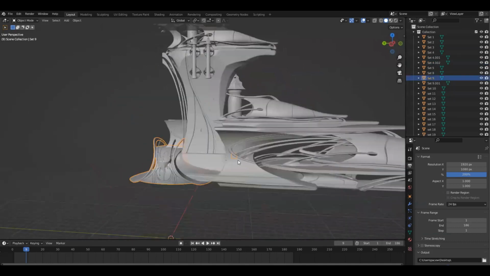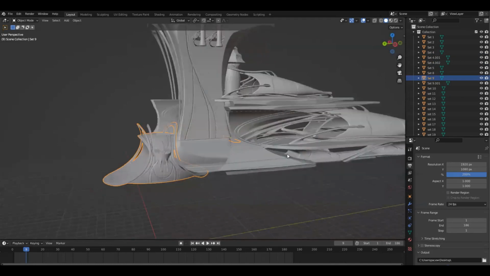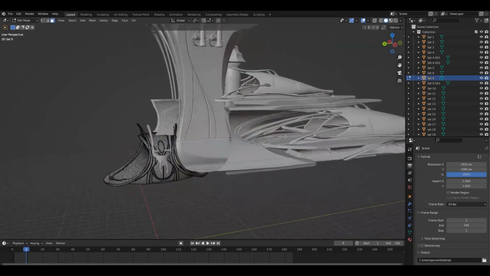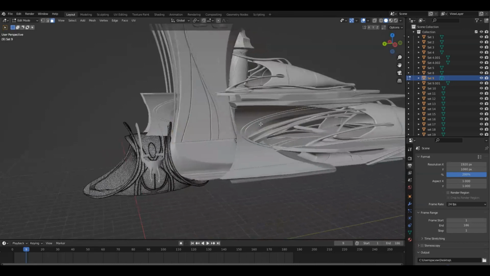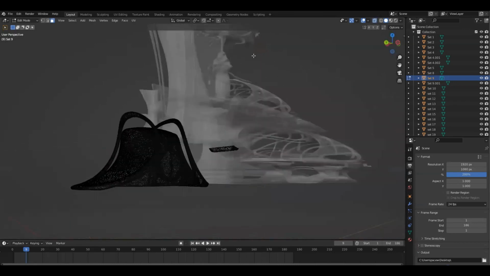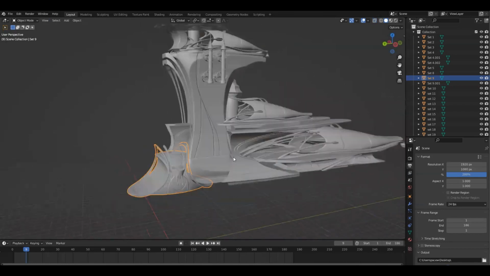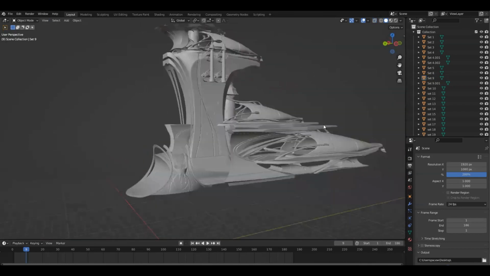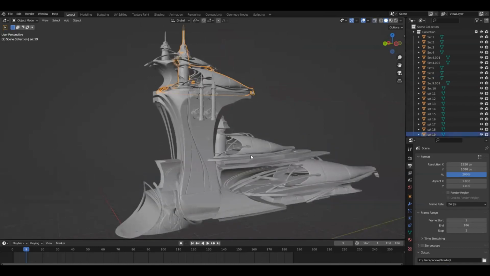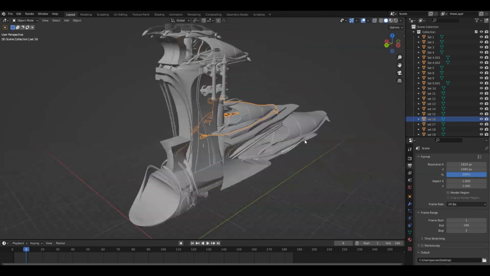For this piece that was floating here, to delete it, I'm just going to go into tab, and then the hotkey to go into ghost view is Alt-Z, and that'll let you see through all the objects. And I'm just going to hover over, hit L, and delete those vertices. So Alt-Z to go back into regular viewing mode, and I'm going to go through and just group everything that should be grouped together, and that'll make the next stage a lot simpler.